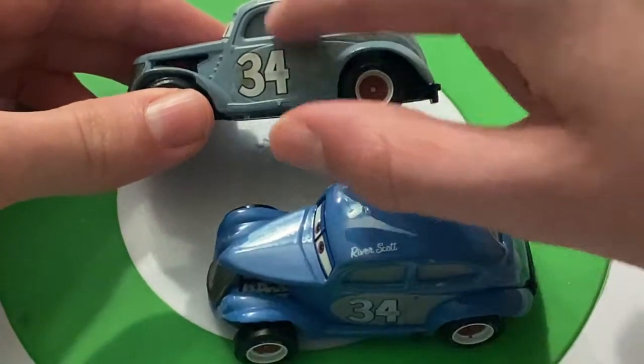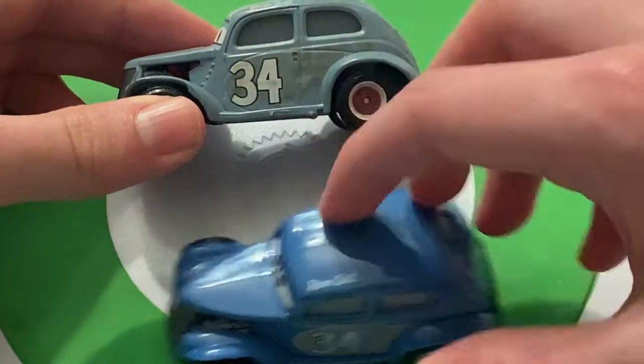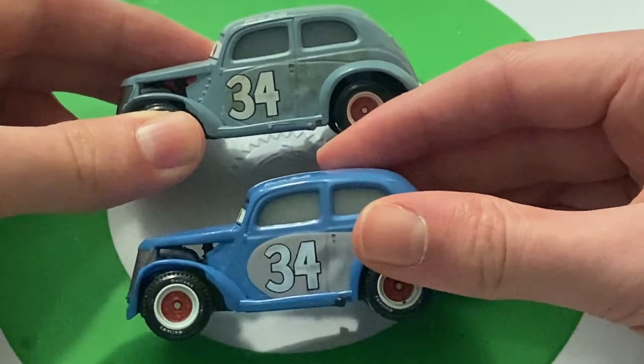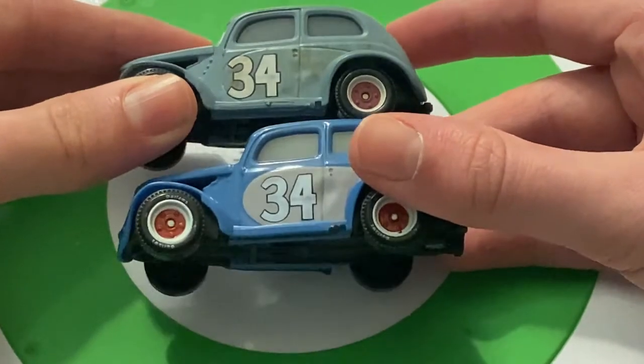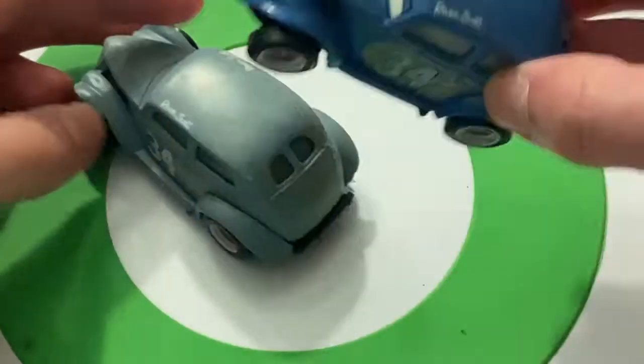You can see that the outline of the little, like, design, the little oval right there, is still there. The 34 is also a little more to the left of the oval. You can see it's kind of coming out of the oval, so that's kind of interesting. The oval itself appears to be maybe a little bit bigger. There is no dent, like I said, which is kind of interesting.